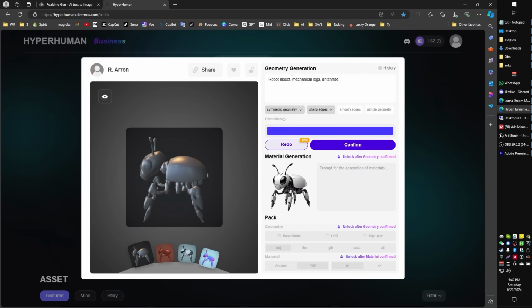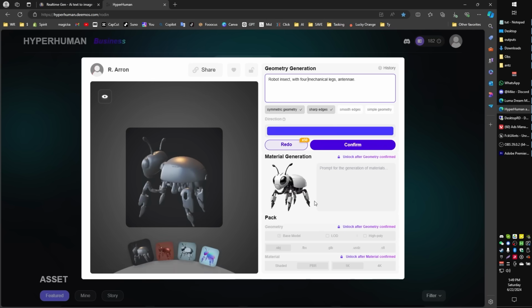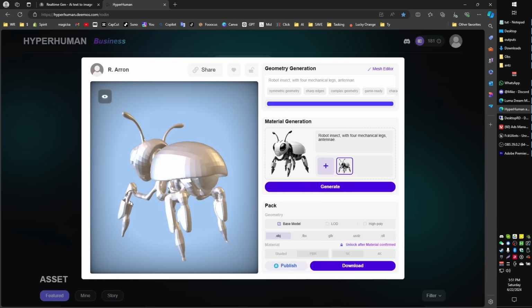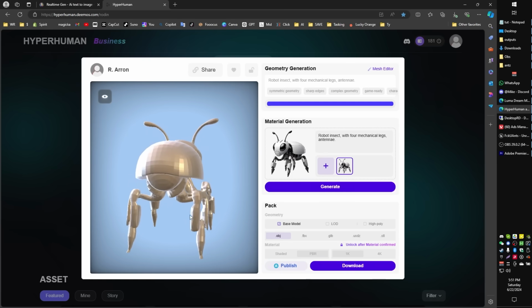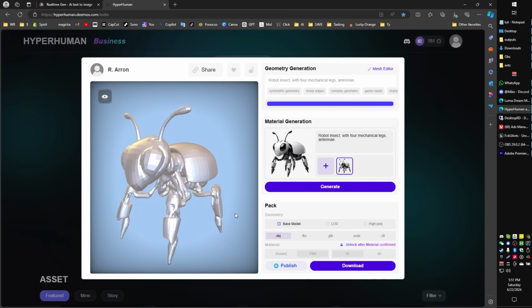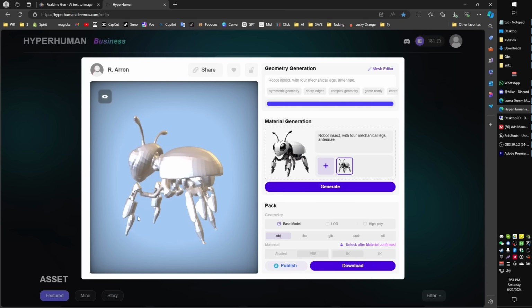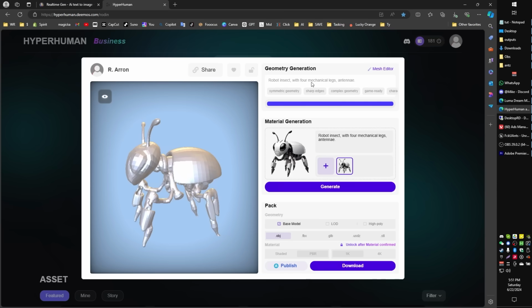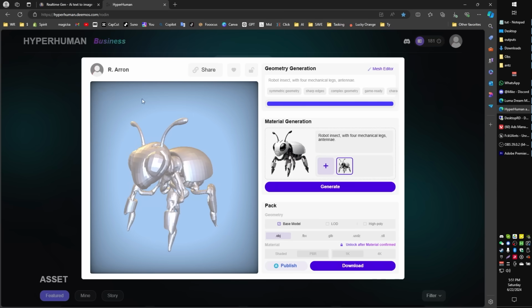Let's say with 4 mechanical legs, and let's see if it does a better job of detecting that this is an interesting little leg attachment. Aha, there we go. Now we have that attached part of the leg, which is distinctly an attachment to the primary fourth leg instead of its own sixth leg. So prompting with 4 mechanical legs did help Hyperhuman's Rodin know what to do.